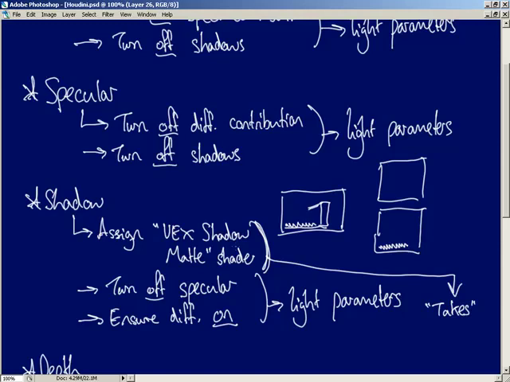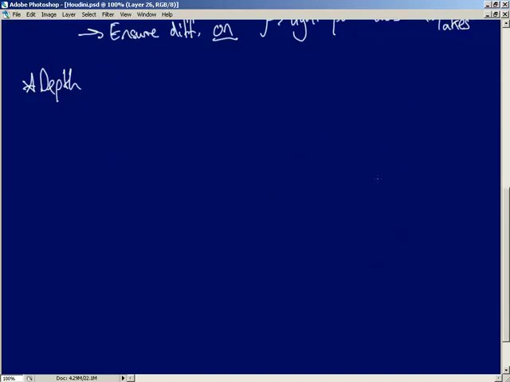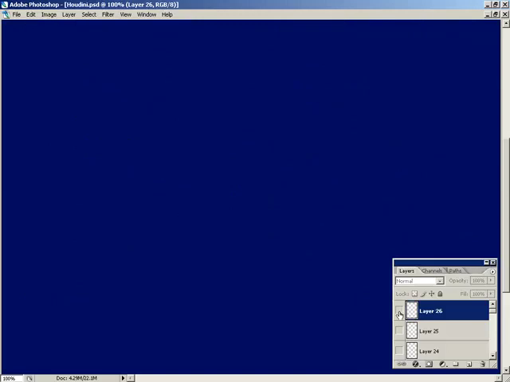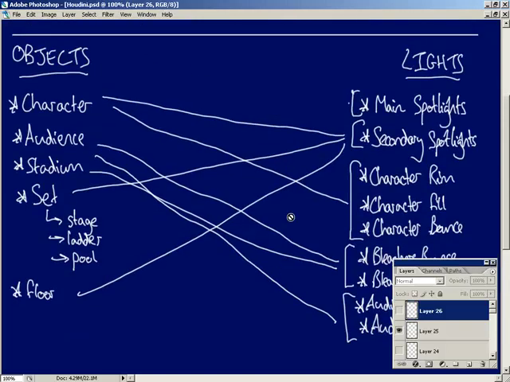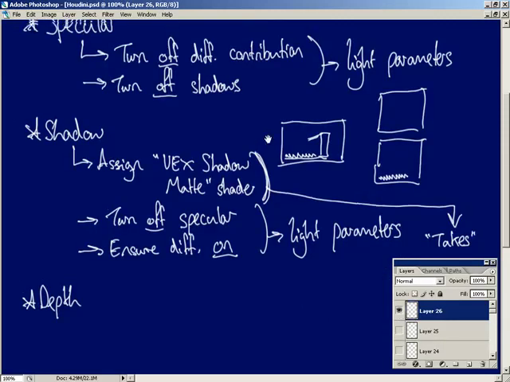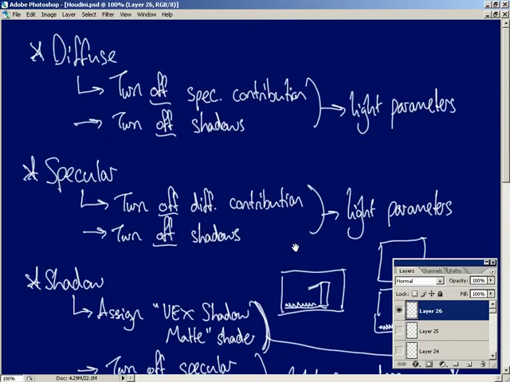And because of that, in our script we can basically tell the renderer, okay, for this particular render we're doing, make sure that you're rendering using that shadow take, but for all of our diffuse and specular, we make sure that we render using our normal take. So we're seeing some patterns appearing here, and what we can see is that we need a way of describing which objects are going to be in a particular pass, which lights are going to be in a particular pass, and which pass we are rendering. So let's write that down.